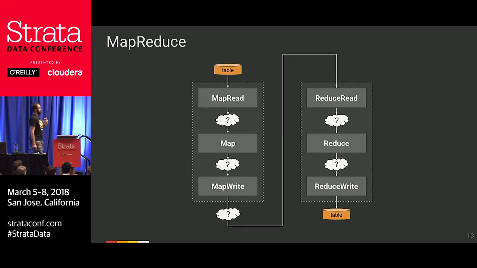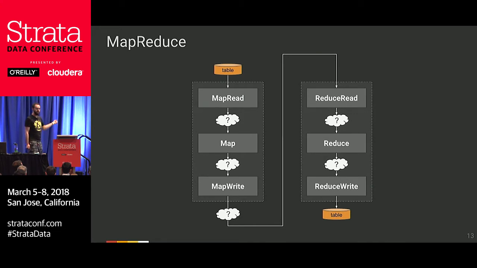With batch processing, you start out with a static pile of data that you then run through your pipeline, and then on the other end you get a new static pile of data. So I think that data is just sitting there resting. It feels safe to say that those are probably tables, right? So let's assume that to begin with. Then map read reads in this table, scans it in, and hands it off to the map phase.